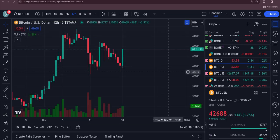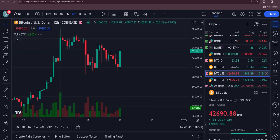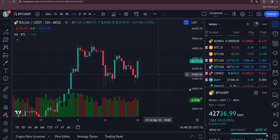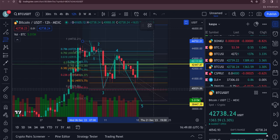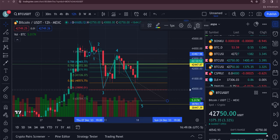Okay, look at Bitcoin. Look at this candle. Now, the big area coming up for Bitcoin, I'm going to show you it because it's huge. 43.4. Okay, keep a super close eye on 43,400. That's right up here in the 702 fib range. I'm going to put a fib on here for you. Oh, there it is. Popped up finally. All right, if it gets rejected up here at that 702, let me get this off here.